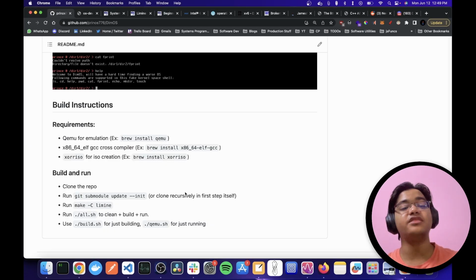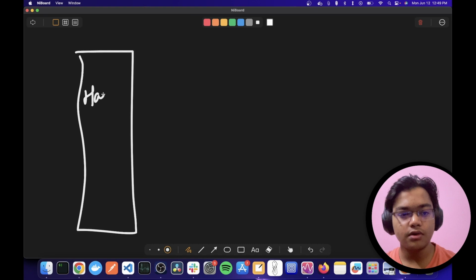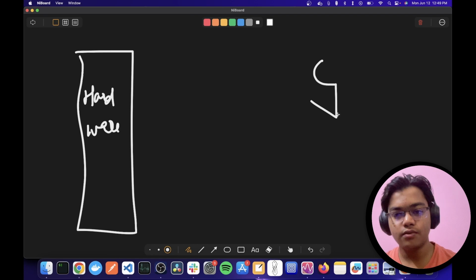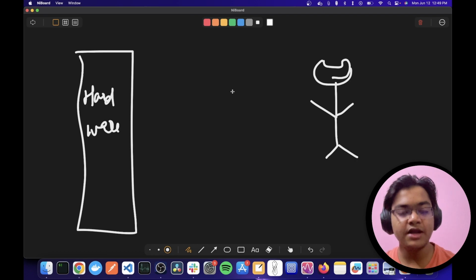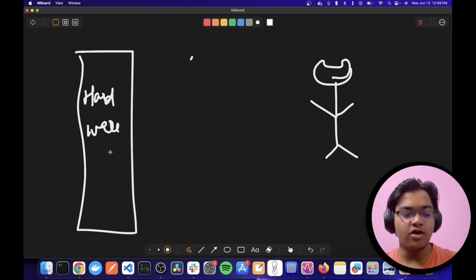Now let's address the elephant in the room. How do you begin making an operating system? So before you make an operating system, you have to understand one thing, what that is. So let's say this is your hardware, and this is you. I'm gonna remove the brain because we are stupid. And then you want to interact with the hardware. Why? Because your movie is stored in the hard disk, right? If you want to run a calculator, you need the RAM and all that. So that's why you want to interact with the hardware.